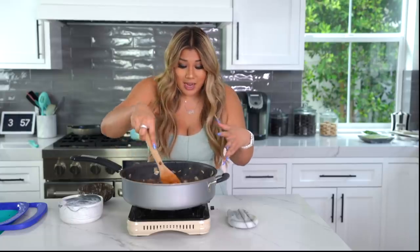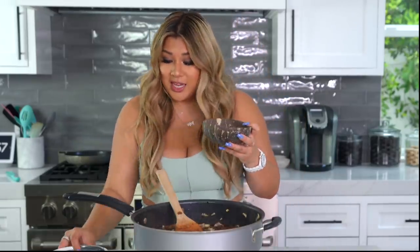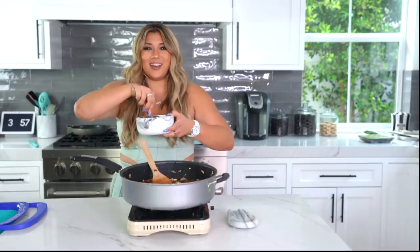So my sauce is actually thicker than it normally is, so I'm going to use a little bit less slurry, but depending on how thin or thick your sauce is, we're going to mix some cornstarch and some water, and this is called a slurry. You add this to your sauces and it thickens everything up. Throw that in. Do you hear it?